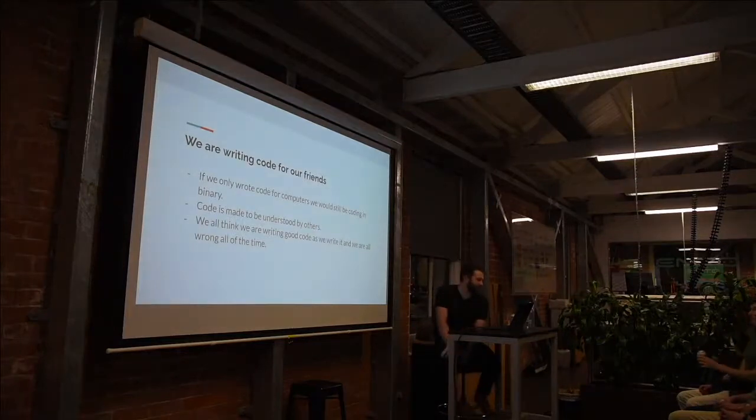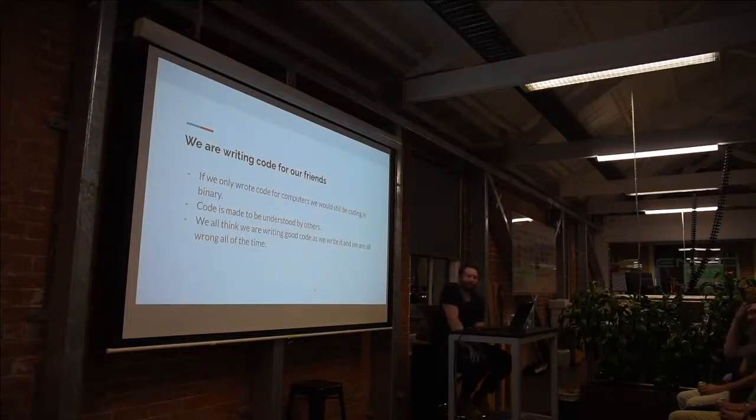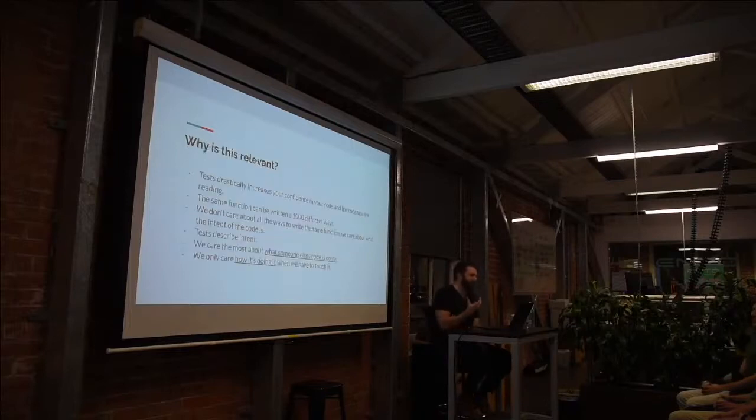I kind of covered these. Another good point, this bottom one here, is everyone has the best intent when they're writing a line of code. You have deadlines and budgets, so we can get frustrated with that. But to be honest, we're trying to do the best we can at the time. I've definitely looked at code I wrote 2 weeks ago and thought, what was I thinking at the time? We've just got to keep that in mind, and hopefully it'll become more obvious later. So why is this relevant?